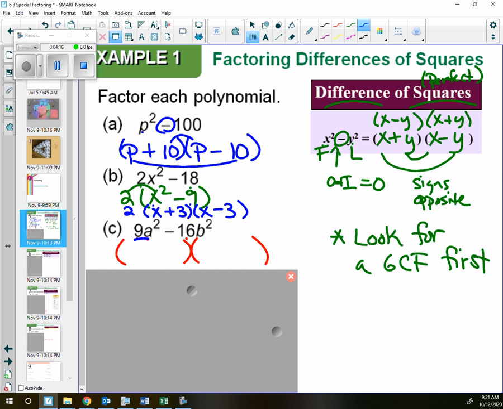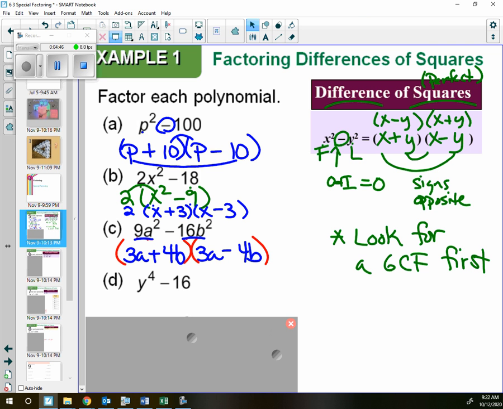So what do I square to get 9a squared? Well, a 3 times a and a 3 times a. What do I multiply together to get 16b to the second? Well, 4 times 4 and b times b. So 4b and 4b. And again, remember it's negative, so we have one term that's a plus and one that's a minus. You can put the plus and minus wherever because they're exactly the same binomial, so it doesn't matter. Look for what's a perfect square. That's how we're going to be able to tell, and we can multiply those together.